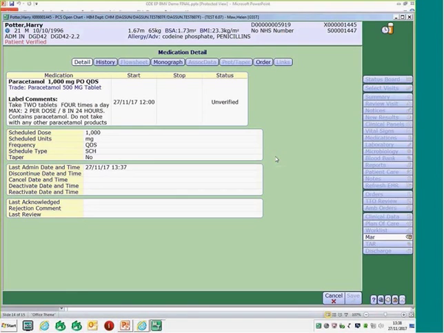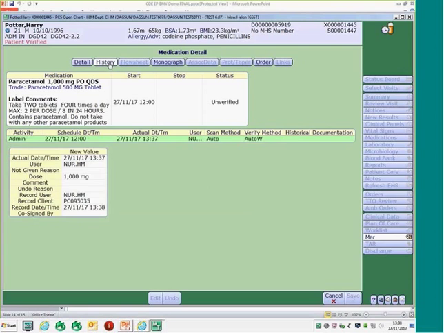If I look at the detail for that paracetamol, you can just see some of the medication information on the first screen. But if we look at the full history there, we can actually see that the medication has been scanned and the verification of the patient is done by scanning as well. So we have got that full log, and we can report on scanned versus not scanned. We've also got the date and time of administration, the date and time of recording, and there's other things that we can capture as well. So where we have the need for 2-person signatures, we can see who that's all signed by.